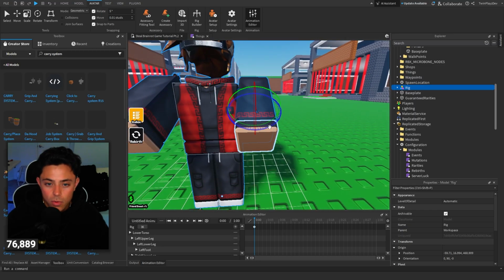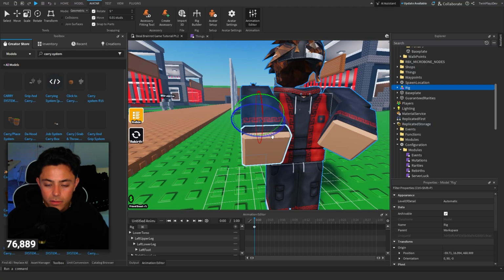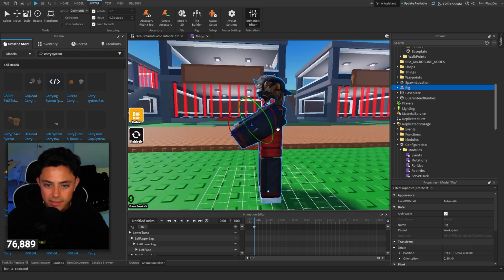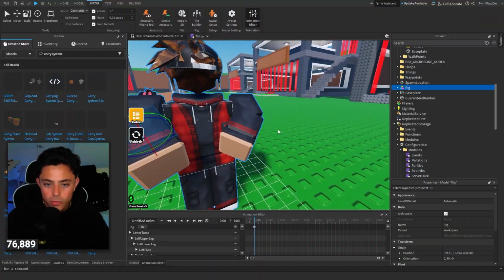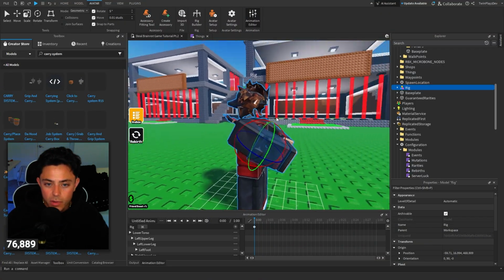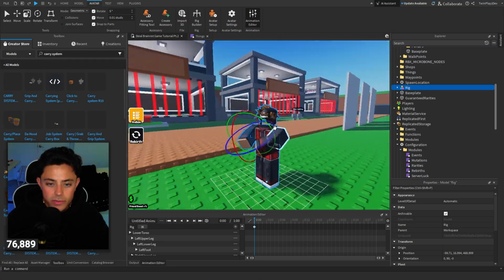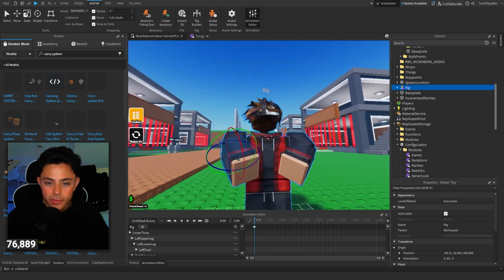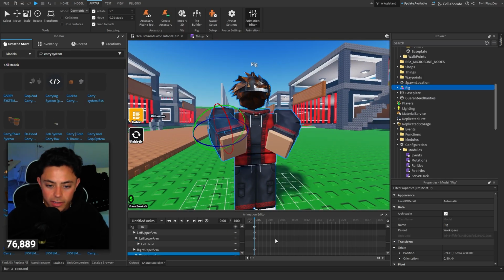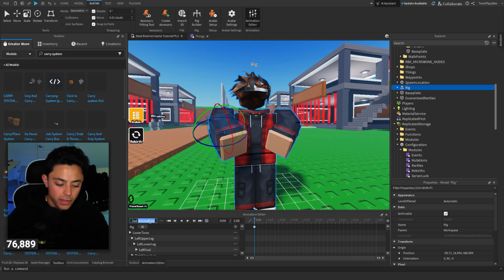But if you want to do a little more, go like here, go right here. I don't know exactly where the brain rot holds, unless you spawn it in, but you just want to use your arms. The reason we're doing arms is because our legs and everything else are going to be moving. So it's just a one thing like this. Okay. And then we can call it carry.